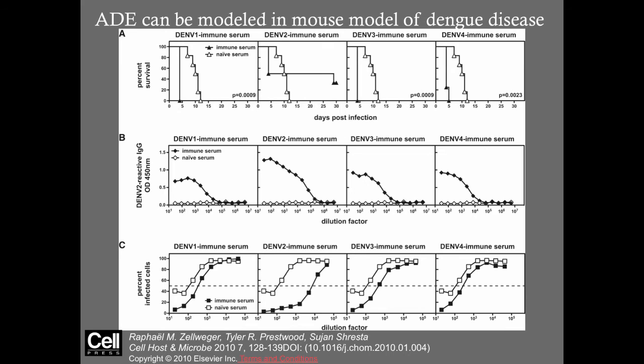She goes on to show that you have greater viral load in certain tissues, and different groups have tried to target different cells that are the ones giving you that extra boost of virus that leads to greater lethality. But this is the concept modeled in these mice, and it is highly reproducible. You can do it even with monoclonal antibodies that neutralize, or if you just give not enough antibody, it makes things worse instead of better.